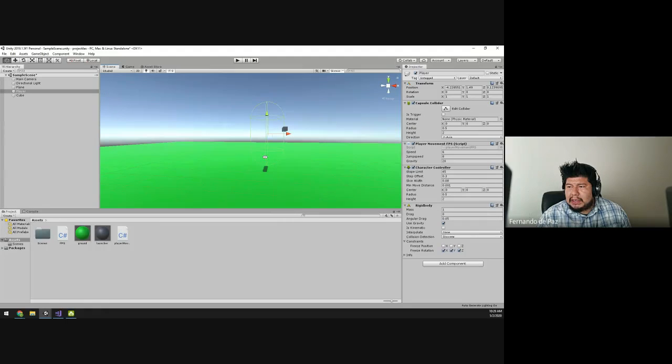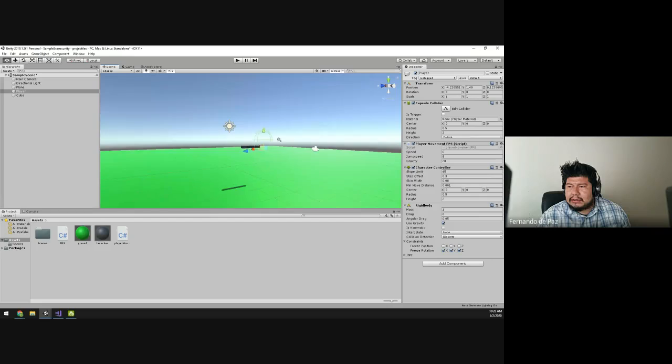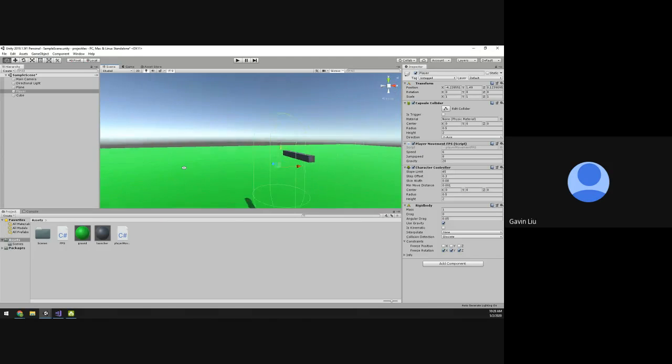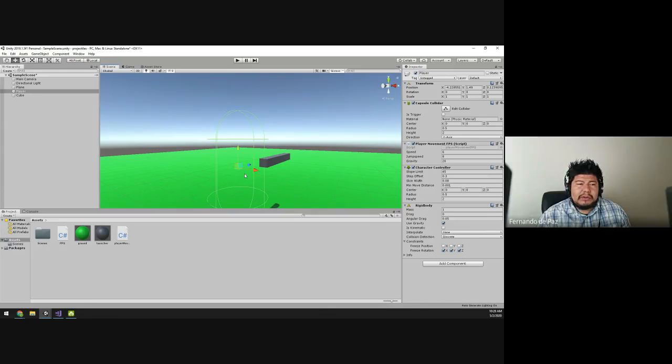Okay, so it should be nothing, just like a green outline of the collider. Wait, sorry. So after we go to capsule mesh filter and then we click on the dot, what do we do? Remove component.